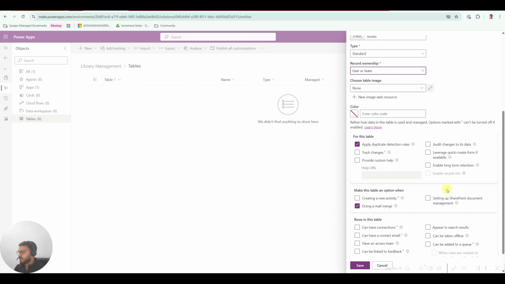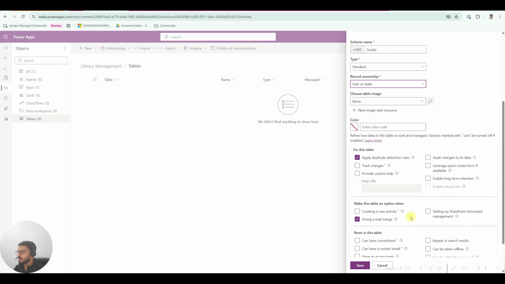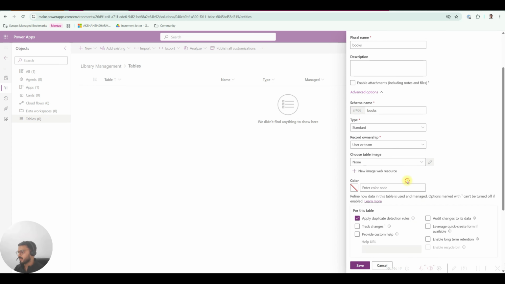If you want to enable any particular feature once you get more comfortable, you might use this one. If you're creating a model driven app instead of a canvas app, you'll use some of these features, like quick create form, retention policy, new activity, connections, row level security, all these different concepts if you're working with a model driven app.